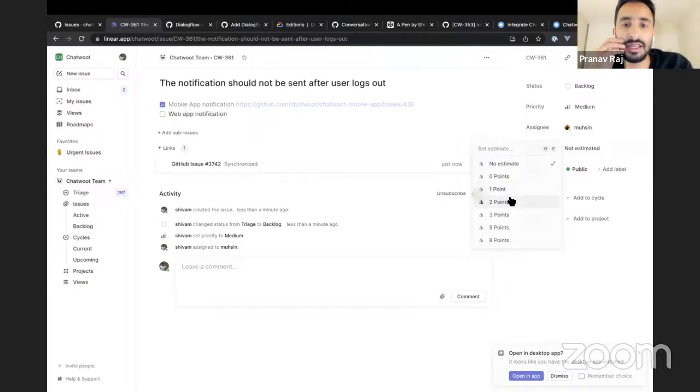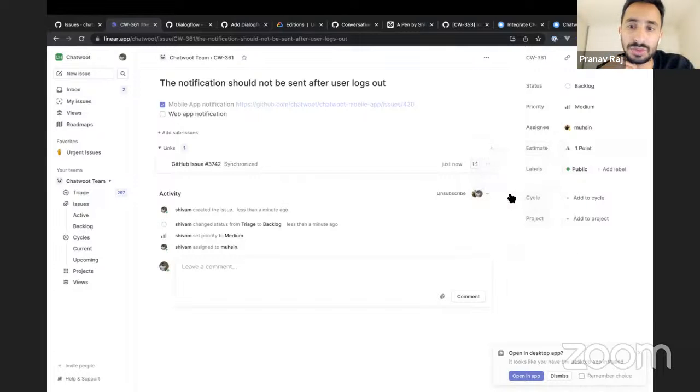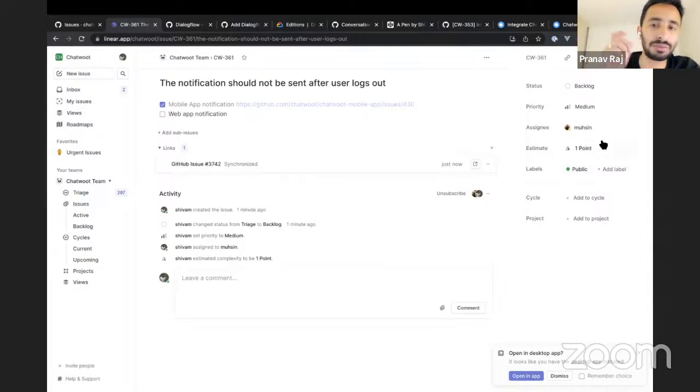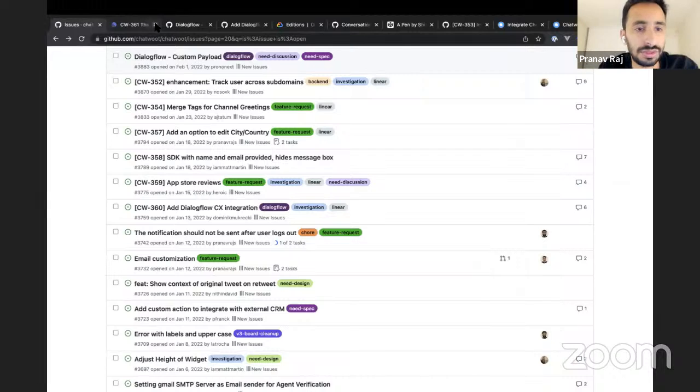I guess we actually log them out from the session as well, so maybe we'll be able to find the associated events and then remove them, but it might be more than one. Let's keep it low priority. I don't think it's a bigger issue. So that's cool. I don't think we need to assign cycles as well. Should be good. Let's keep it in the backlog. Yeah, sure. Sounds good.